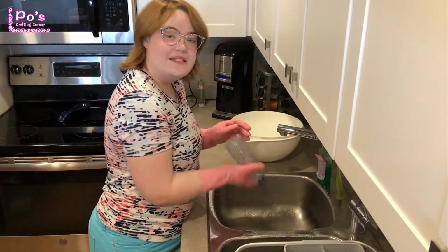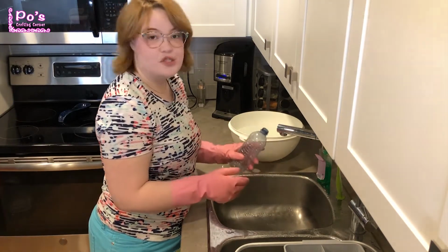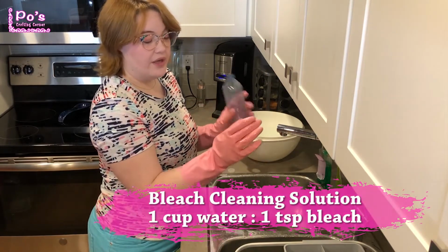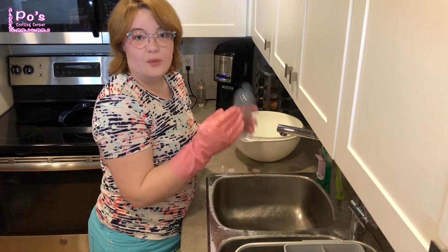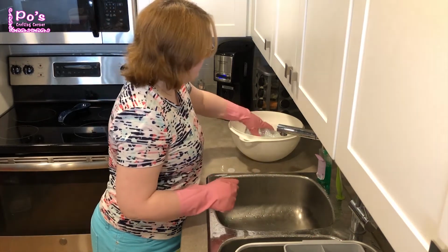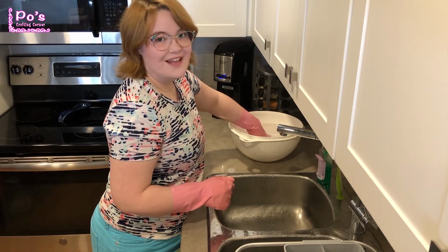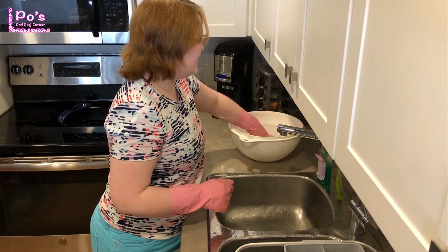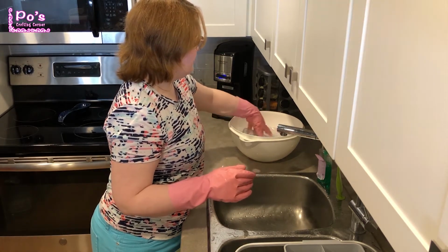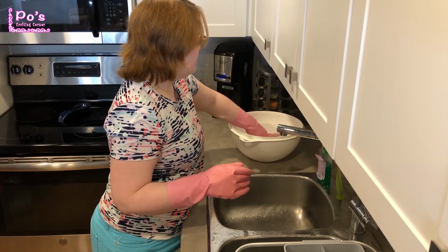Okay, so as you can see, I've washed my water bottle with soap and water. Now I'm going to submerge it, like I said, in my water bleach mixture here. As you can see, I'm wearing these rubber kitchen gloves. Wear them so that your skin does not get harmed from the bleach. All right, so I'm just dipping it in here. You can hear the bubbles, it's kind of funny. You can make sure that it's actually going to stay in the water. All right, I'm just kind of spinning it around so it's all in contact with the bleach.